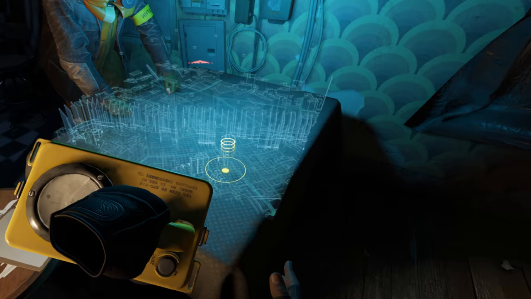This barrel is a large object, so I can't pick it up with the gravity gloves, but I can grab it with two hands and toss it over. And I can even teleport over it.